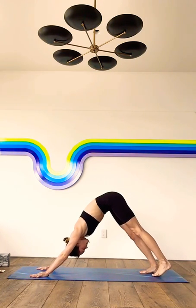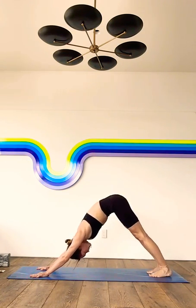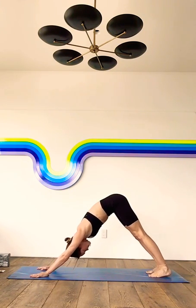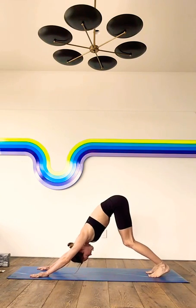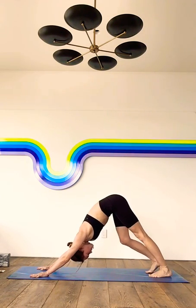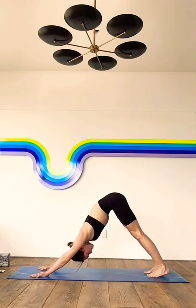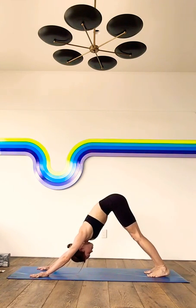You can step your feet back a little bit. It may feel like a little bit of a longer dog than you're used to. And you can also bend through your knees. So we're not really focusing on getting the heels to the mat. We're just focusing on a nice, long, straight spine.